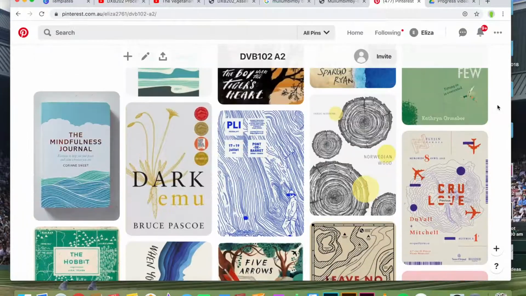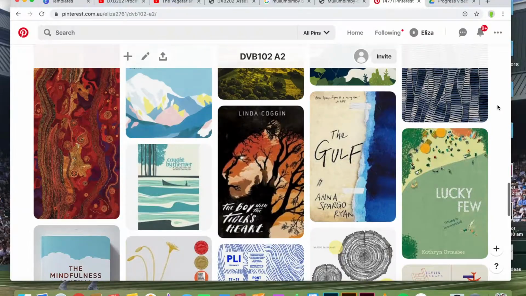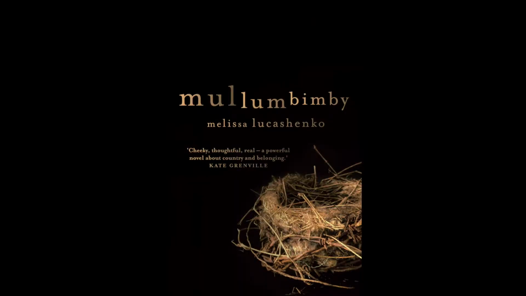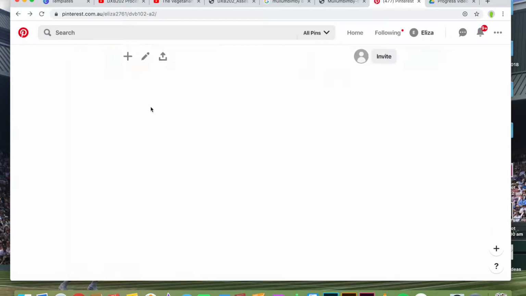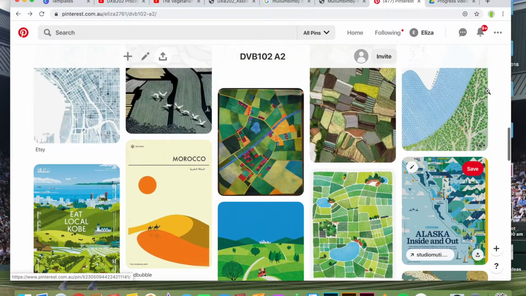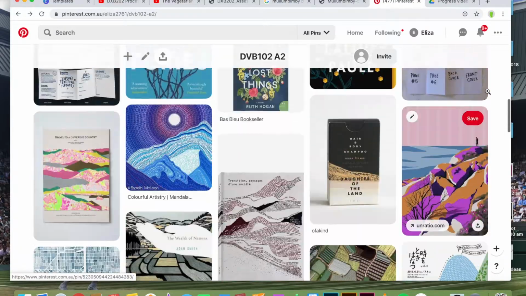We then turned to researching existing designs. We firstly looked at the actual MULLUMBIMBY cover and began to critique it. We found the cover quite dark and mysterious and not really indicative of the plot of the book. We also thought the nest was a bit irrelevant. Identifying these shortfalls provided us with a space to improve on. We also looked at other examples that featured mountains and landscapes on them, and found them to be overly simplistic and not overly unique.